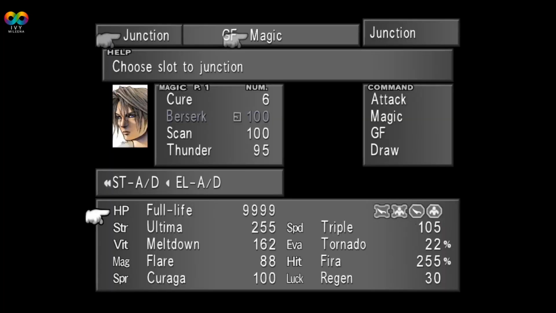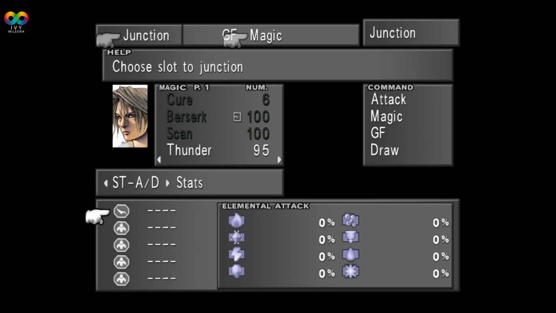Upon obtaining GFs and learning skills, you might learn ST-AD and EL-AD. There are additional junctions you can do. ST-AD will allow you to junction next to a gunblade icon and 1 to 4 body icons. ST-AD means you can add elemental flair to your weapons. If you equip the gunblade with Firaga, or in this case, we'll do Thunder, the gunblade now does elemental damage.